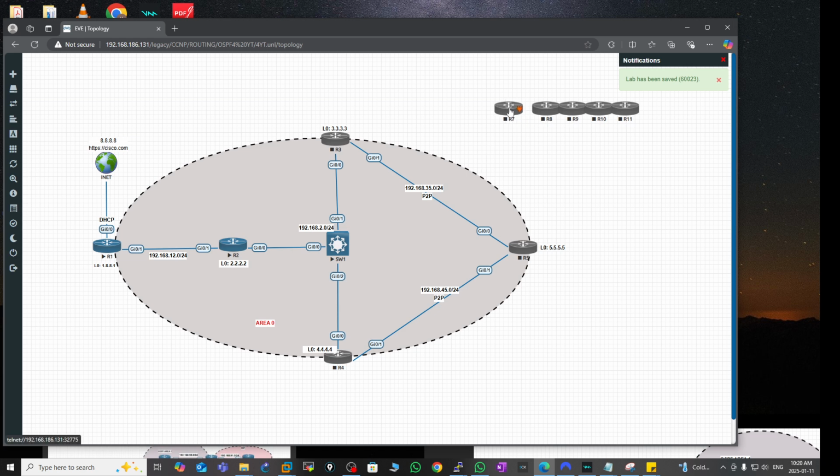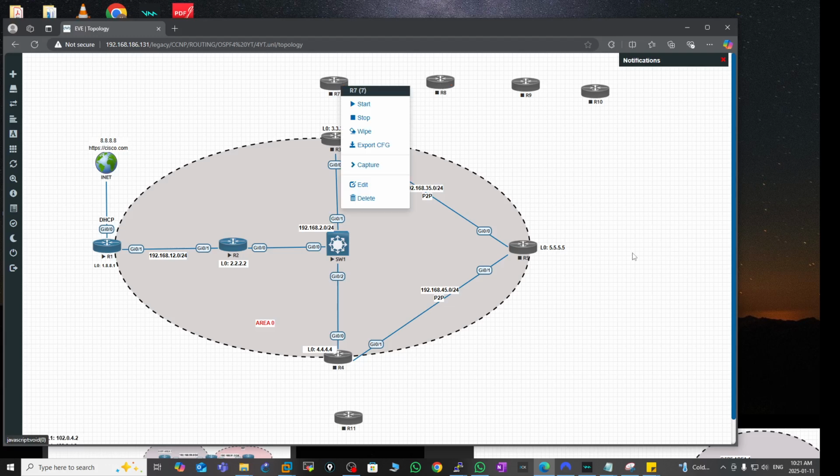So we're going to have one router here, another router here, another router here, another router here. Actually, it's going to be 7, 8, 9. I just want to make them in order. And then I'm going to have one router here. It really doesn't make any difference how we call them. This is router 5, so this one's going to be router 6.